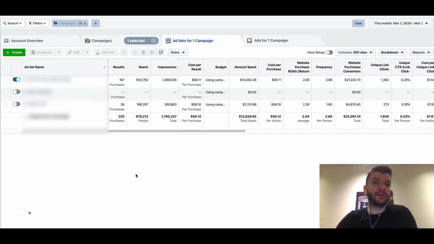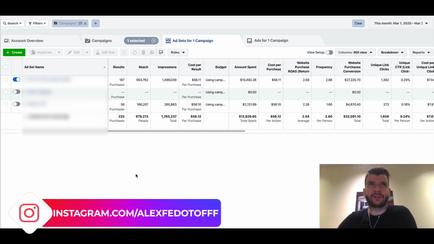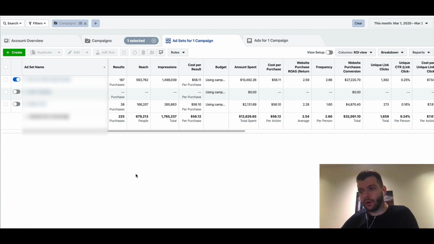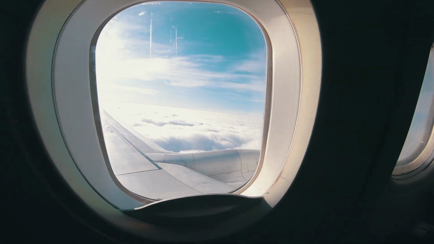So a lot of people I know, they only do lookalikes inside of the CBOs. And it's kind of like only lookalikes, and then they have another CBO for interest. And for me, it doesn't make any sense because Facebook doesn't know the difference. Facebook just optimizes for what's most likely to convert, what's most likely to work. And so even if you combine interest, no targeting, lookalikes inside of one CBO, there is no problem with that at all, as long as your product resonates with the marketplace and people want to buy your product.